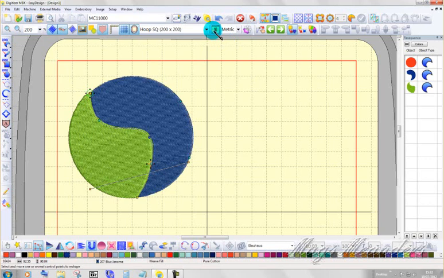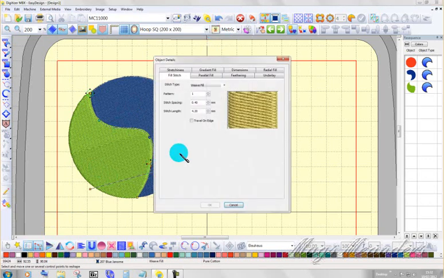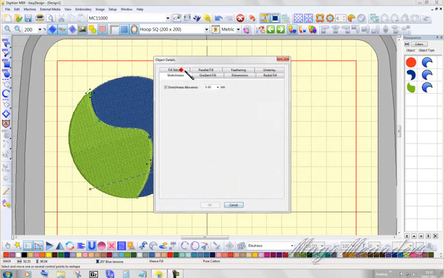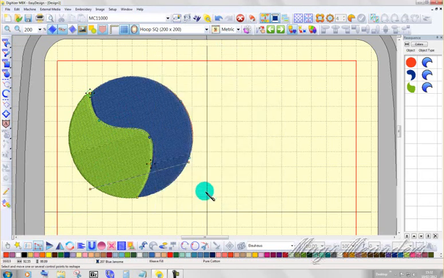Let me just check my stretchiness allowance. I keep forgetting this program's got stretchiness in it. Stretchiness allowance, don't want any, thank you. Okay. That's better.